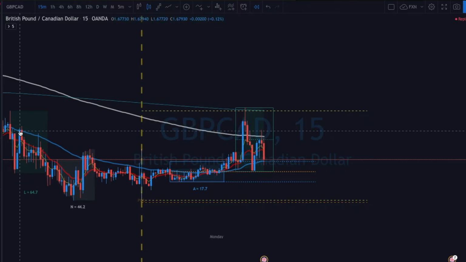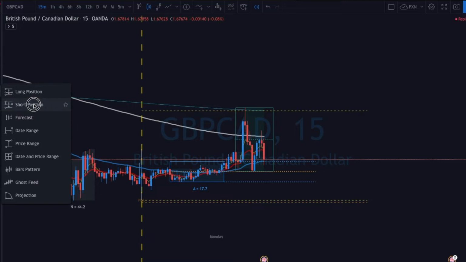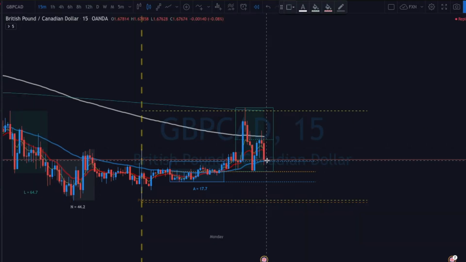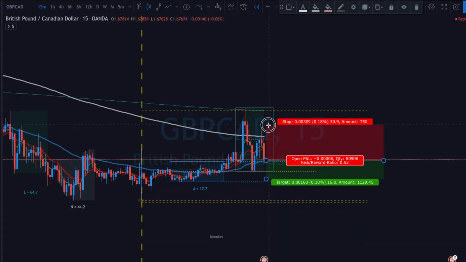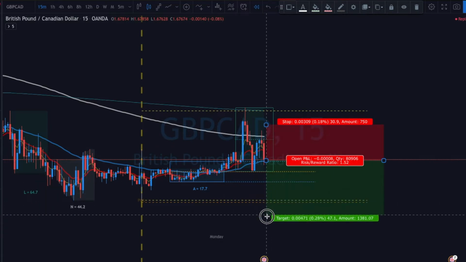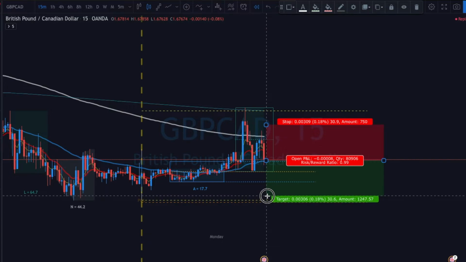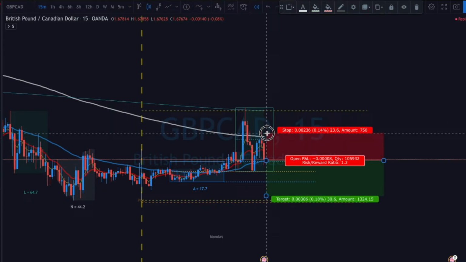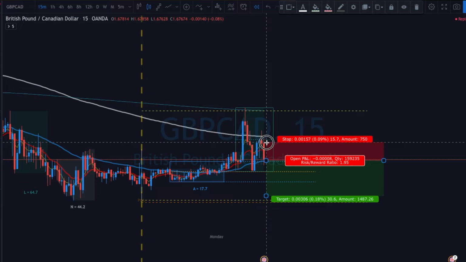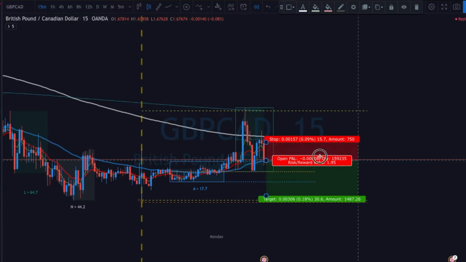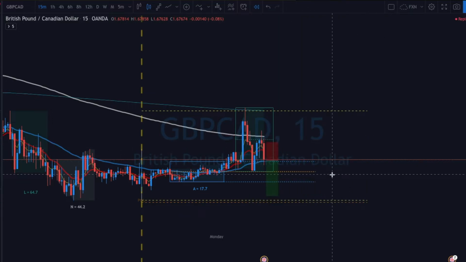So if you think that this is going to be a type 1 second leg M here, then you would just put your stop loss like this here. Let's just keep it simple and say 15 pips, 30 pips as your stop loss.